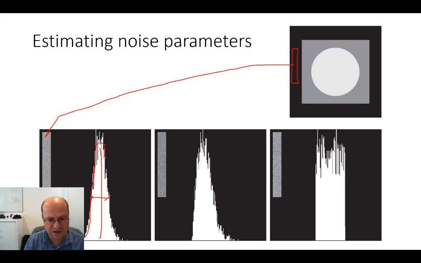You can build exactly the noise model and use it in your filter to reconstruct the image, to get a better image from your noisy one. This one is the Rayleigh noise. So you do the same thing. Get a small portion of the image, get a histogram. This is a Rayleigh noise. This is a uniform noise.